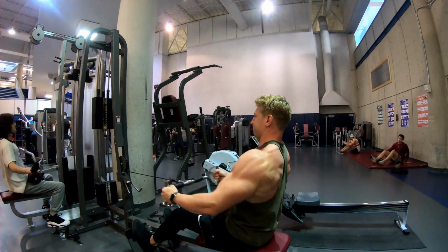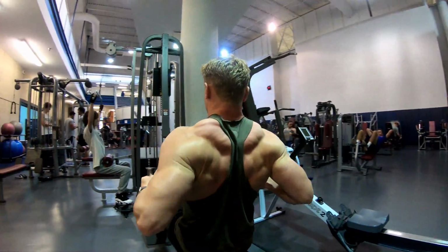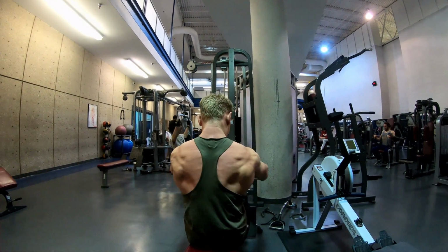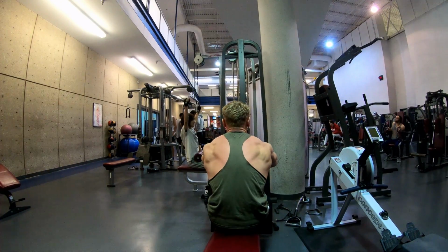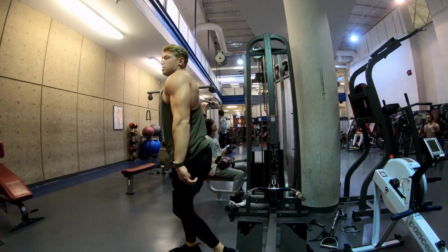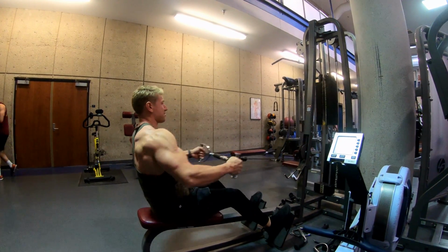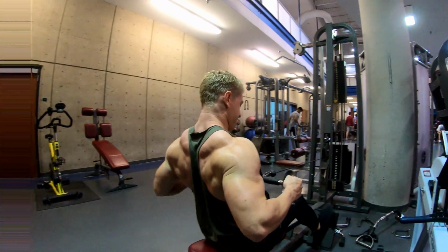After we've warmed up, we go to a seated row. You do whatever grip you want. This one, I like this handle. I think it gives me the best ability to just really pinpoint my lats here. Doing 8 to 12 reps, especially in the beginning. I try to do 12 reps each set.